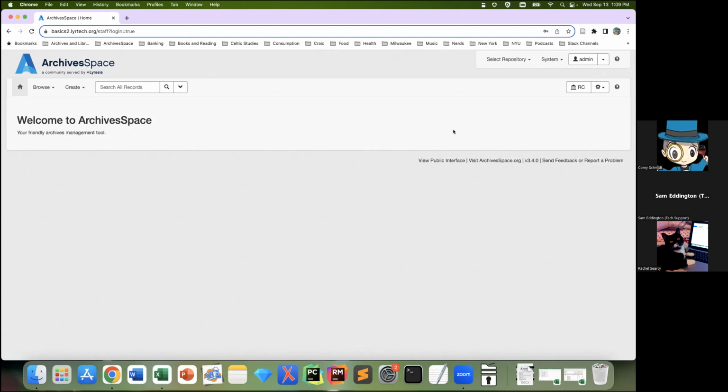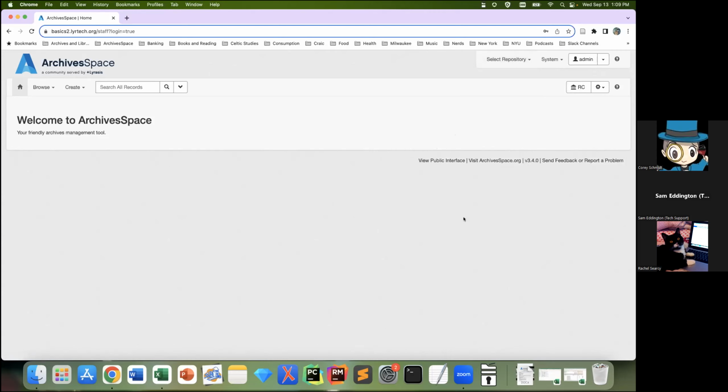However, if you are someone who has to work across multiple repositories, or you're an administrator at your institution, you will have the ability here to move between repositories. And to do that, you go to Select Repository. So in this demonstration instance, we can see that there are 2 different repositories. And if I want to move from one to the other, I simply select the one that I'm interested in and say Select Repository. I'm actually already in the repository that I want to be in, so I'm not going to do that now.